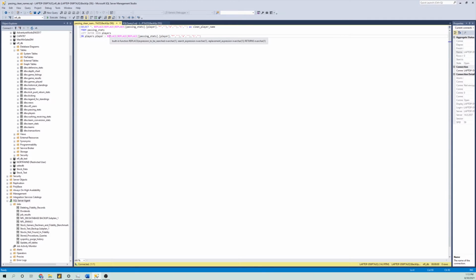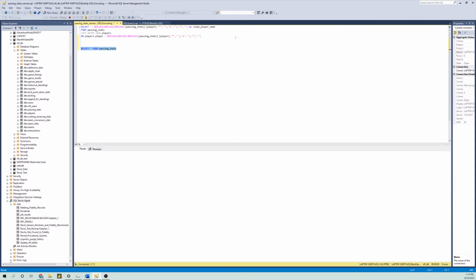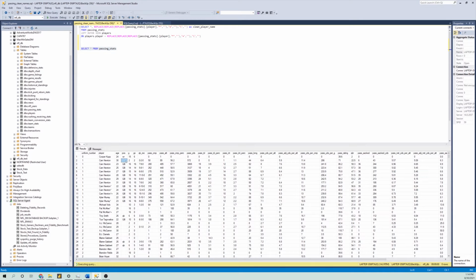So if we select all from passing, you can see that Cam Newton plays quarterback in the NFL, but for some reason, when the data was pulled, and this is the same case on the Pro Football Reference site when you go to check it out, they leave some of the values for the position column blank.